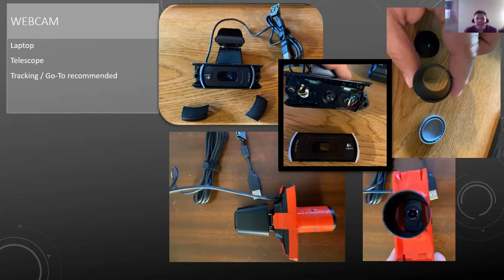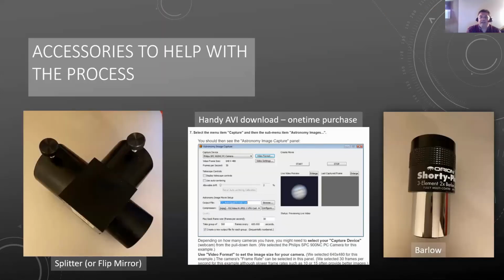A film canister is 1 1/4 inch in width and size, which is the size of most eyepieces for telescopes. So I reattached the webcam without the lens and used this as an adapter, so that I could take pictures. Of course, by the time I made it, we'd been in very cloudy weather, so I haven't had a chance to practice it.